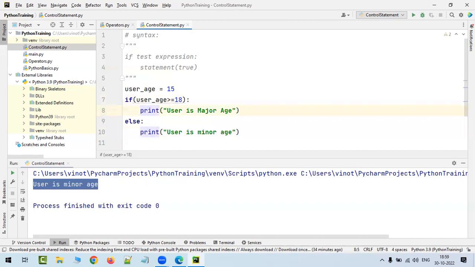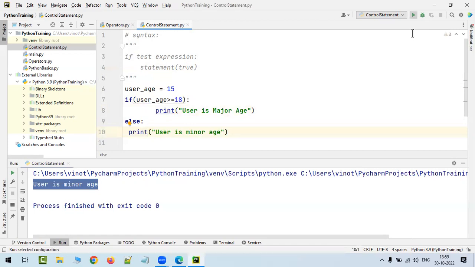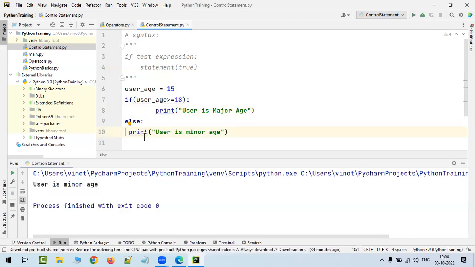But here one problem is, for example, let's see whether this will work or not. It's working actually. It should not work. Sometimes this indentation, maybe in the latest version I think they have fixed it, but long back when I did, indentations are very important.